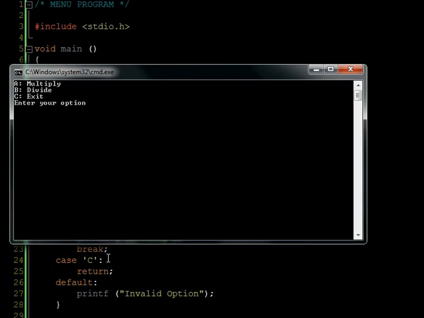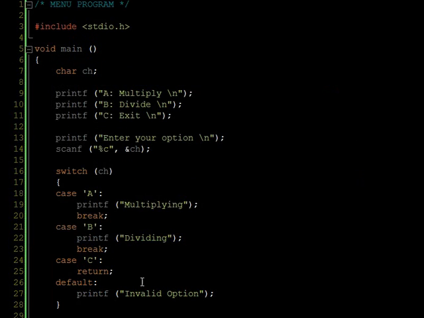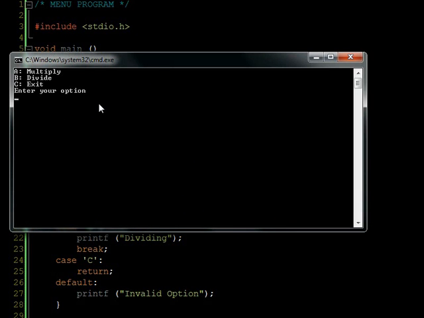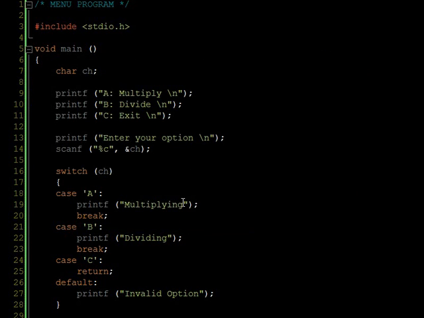Now if I enter capital B, then our program works perfectly right. Again, after rerunning this program, let's say I enter, instead of capital B, small b, because people tend to use small letters instead of capital letters, even though they see those capital letters. So if I enter small b, look what happens. It says invalid option. Although I have entered a valid option, according to human beings, we tend to equate capital B and small b as same. But the computer says that it is an invalid option, because in the C language, capital letters and small letters are different.